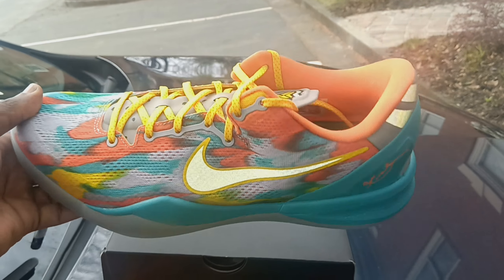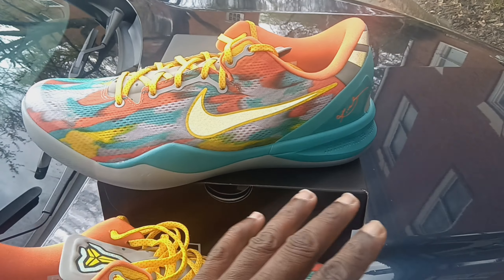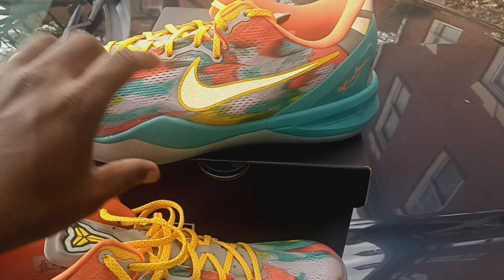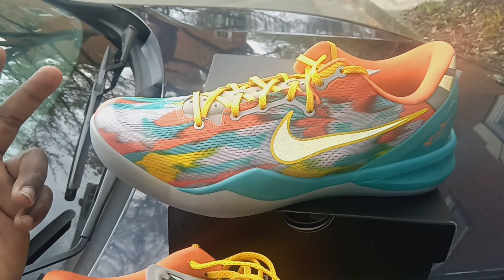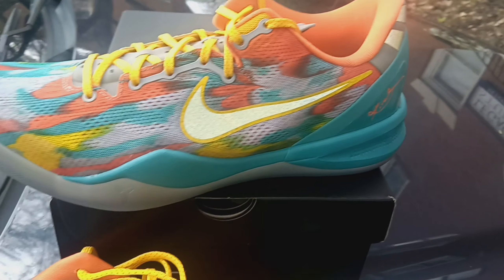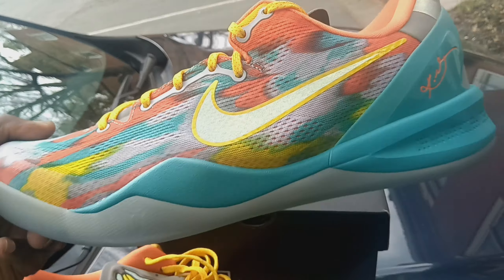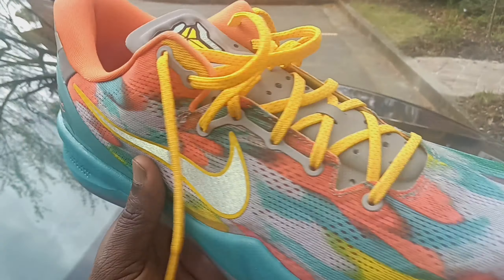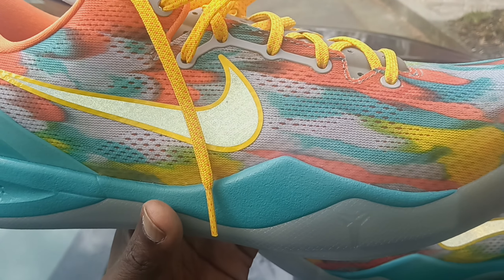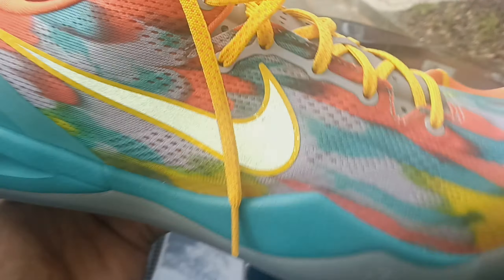I had a lot of Kobe 8s when they came out back in the day — the Milk Snakes, the Green Glows, the ones with the little tiger print in blue, navy blue, yellow, and orange. There was one with a navy blue, lighter blue, orange check, and an icy bottom. I had the Philippines gray and black, the Philippine Crimson red and black, and a ton of others. It would be nice just to see a ton of Kobe 8 colorways on the shelf right now. I also had one that was red and black with orange and a scale print on it.